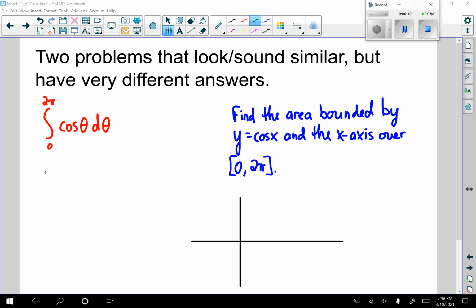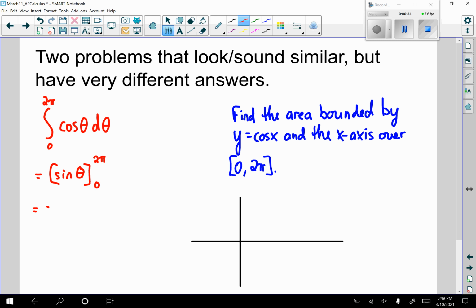All right, so if you need more time, just pause the video again. But first we take the antiderivative of cosine. So this starts off just like number 6 did. And then that's going to be sine, but we're using theta here. So it's sine theta, sine theta goes from 0 to 2 pi.